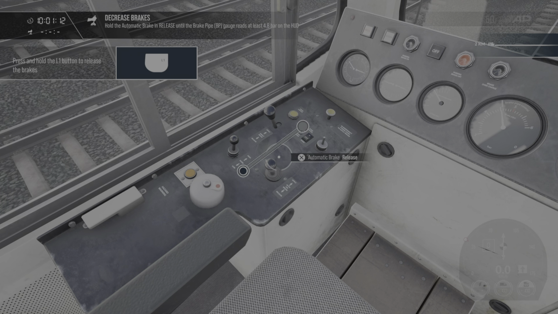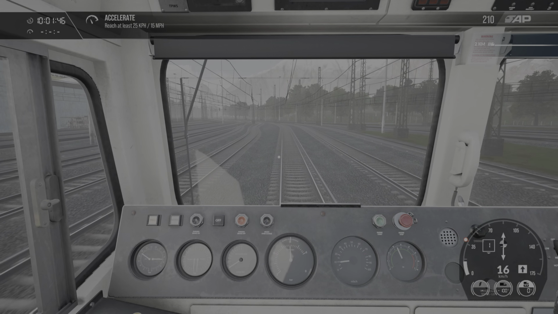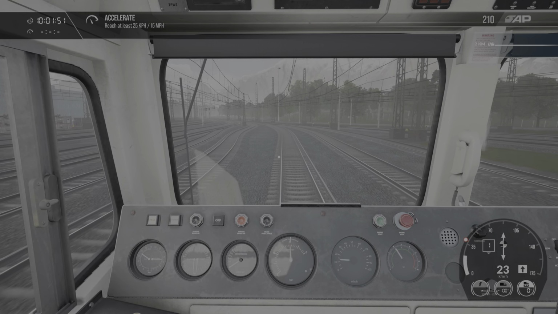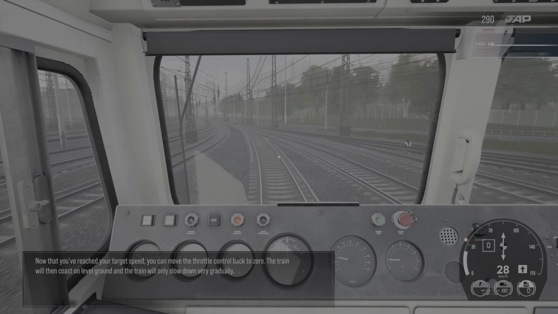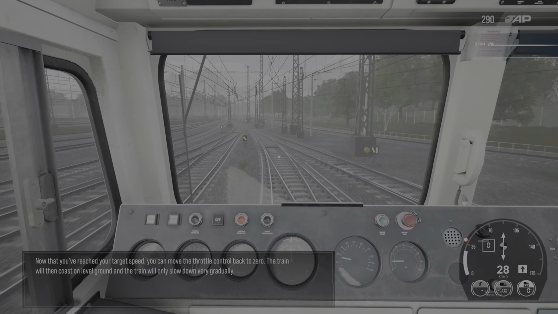Apply some throttle to get the train moving. As you apply power, notice the amp bar rising. This is the amount of power being fed into the traction motors. Now that you've reached your target speed, you can move the throttle control back to zero. The train will then coast on level ground, and the train will only slow down very gradually.